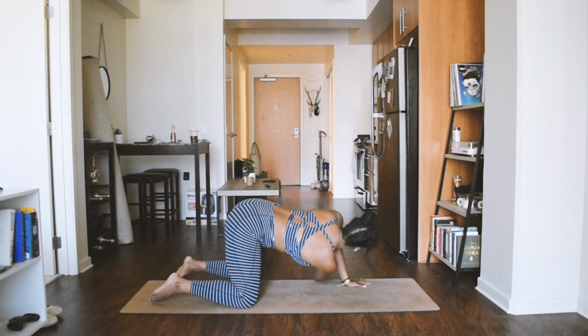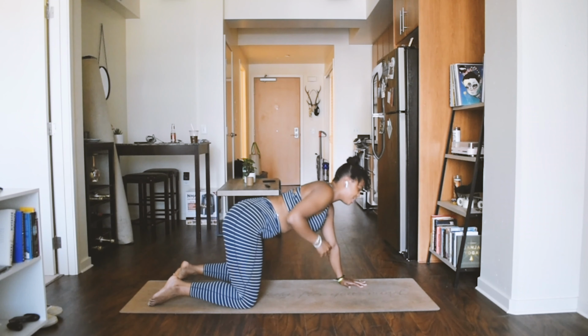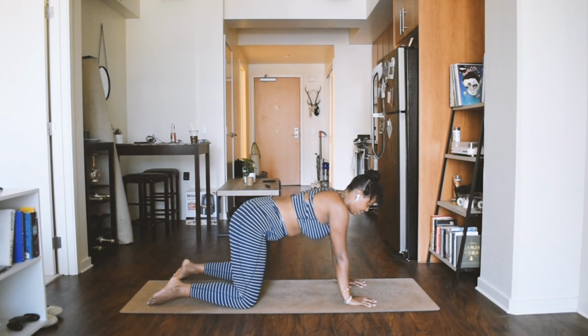Exhale, thread the right arm through the left, bring the right ear down onto the mat. Inhale, press into the left palm, send that right arm back up again. Exhale, hand down to the mat.